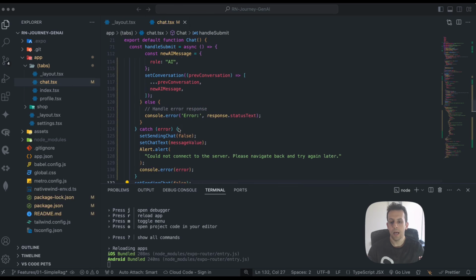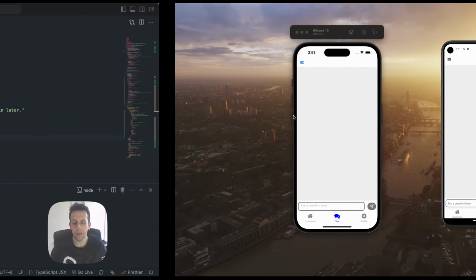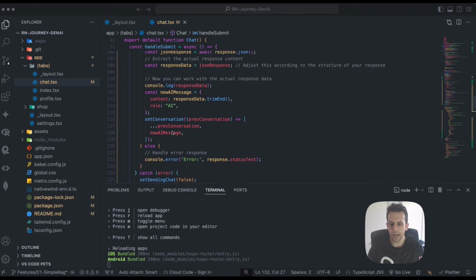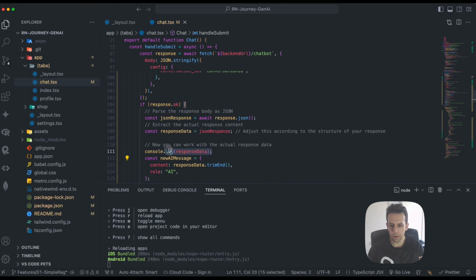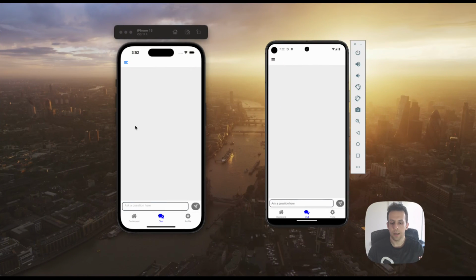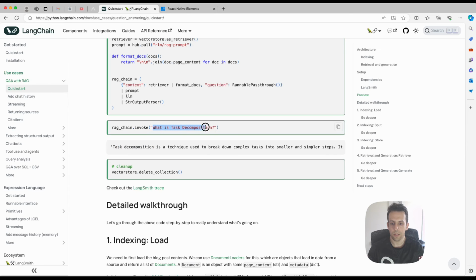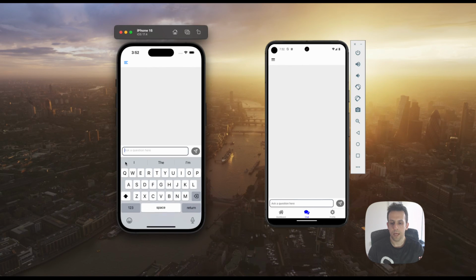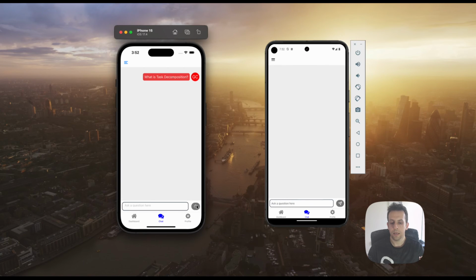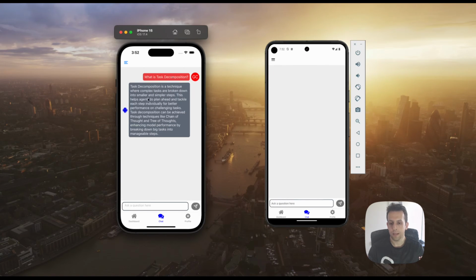In addition to seeing the response over here, I need to also see the console log over here. So I'm having that as well, so you will see that over here as well. So let's do this. Here we're going to look at what they had in the documentation, the simple question that they asked, what is task decomposition? And with that, I'm going to just paste it over here and then send it. It's sending, it's getting the request back, response back, and that's the response.